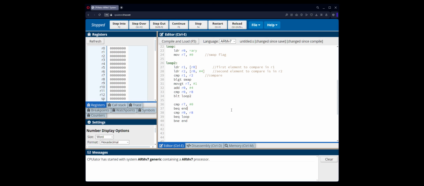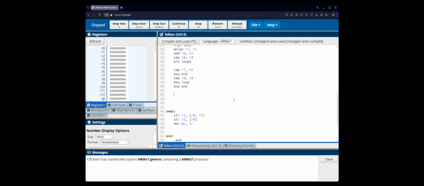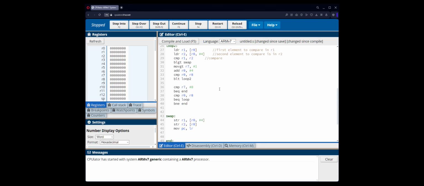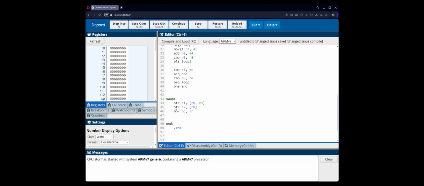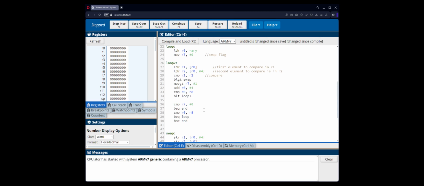And this is pretty much it. I believe, for me maybe, this is simpler than coding this in other languages. How many instructions do we have here? Barely 20 lines, or maybe around 20 lines, from line 23 down to line 46. So 23 lines, 24 actually, to do this bubble sort in assembly. I don't know, but I found it easier maybe than writing this code in other languages. But anyway, let's see if this works.